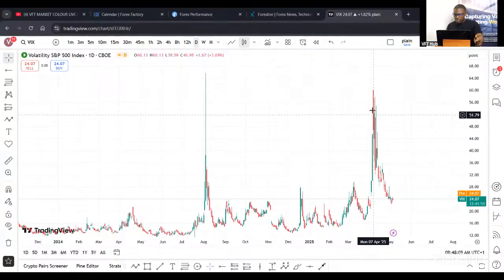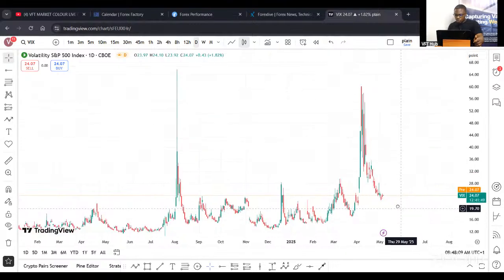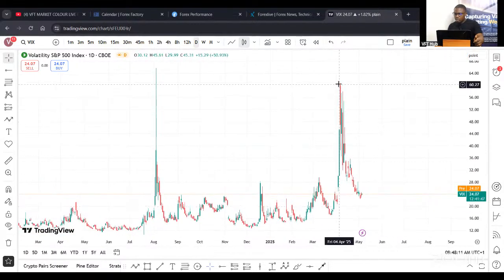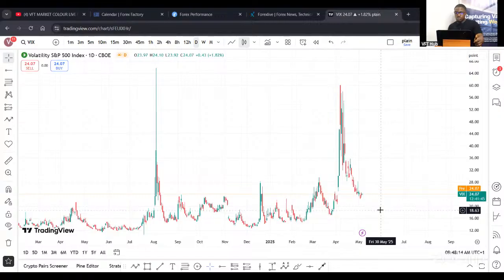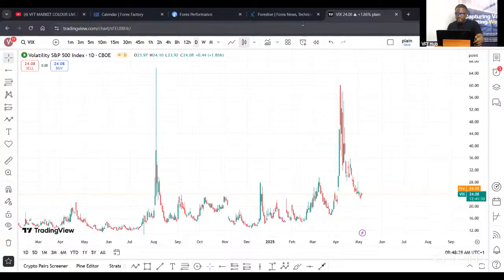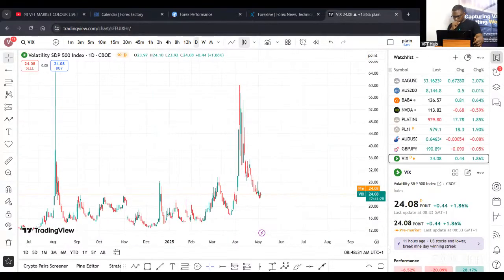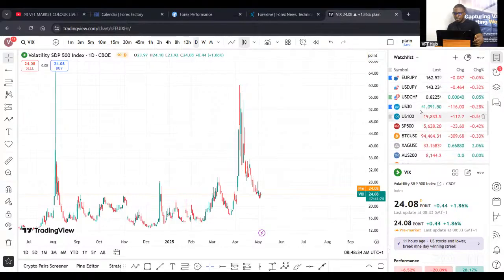And now, what are we seeing on the VIX side of things? VIX has actually sold off, from the 60.0 level down. It's currently at 24.07, which is very significant, telling us that investors are back in the market, and we should expect investors' confidence again in the US market, right?